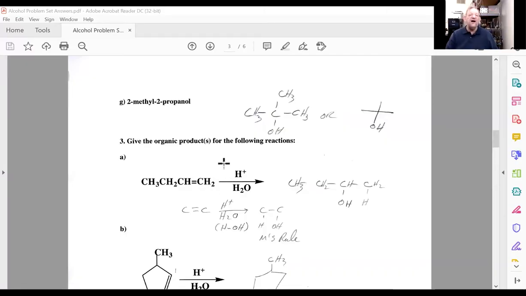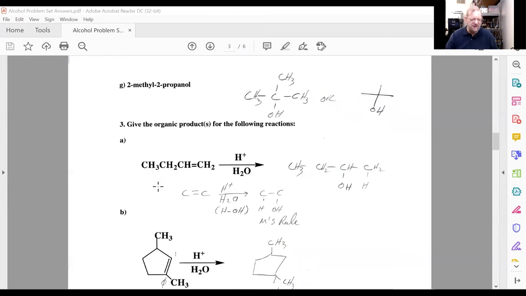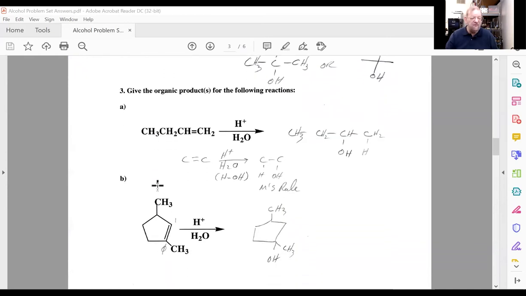And the third thing you should know is reactions of this functional group, how to make them, and then how to react the functional group, because that's the real fun part of organic chemistry, at least for Dr. White. So if we look at 3A and B, we've already had this on test number one, but this is one reaction I can put on more than one test, and that is, what's the organic product or products for the following? And if we have this, what do we have?